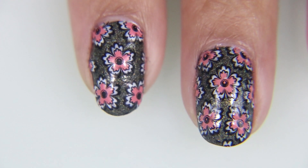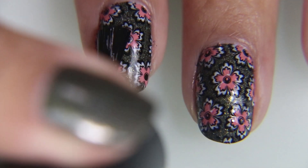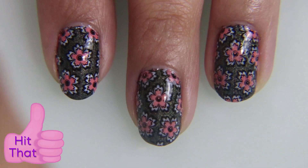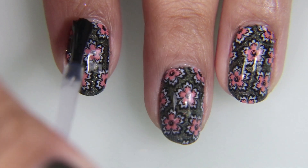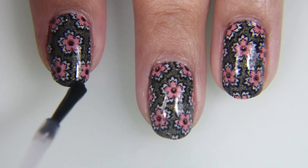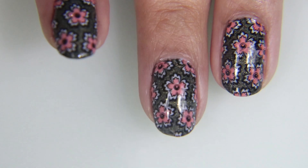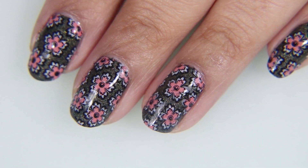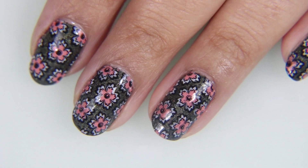When you have everything cleaned up to your heart's content, I am now applying my no-smudge top coat by Maniology, and I have to say honestly I'm liking this less and less. I love that it doesn't smudge my nail polish but I don't like it as a top coat because it just kind of accentuates all the bumps. On top of that I apply my favorite top coat over top, and then during the week it'll start to peel off like cellophane, but for at least four or five days it'll look nice just like this — pretty and glossy.